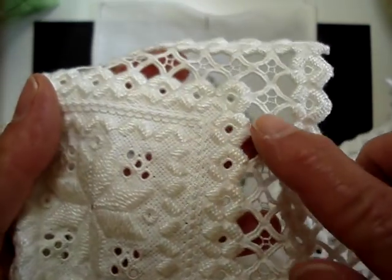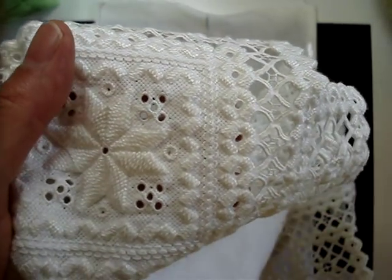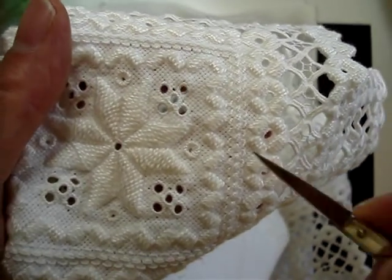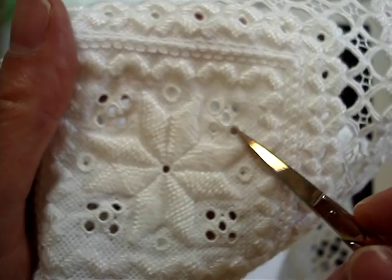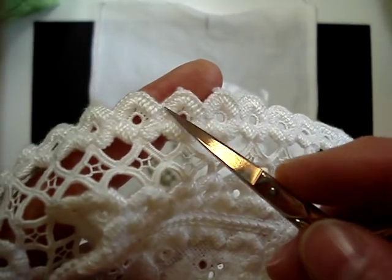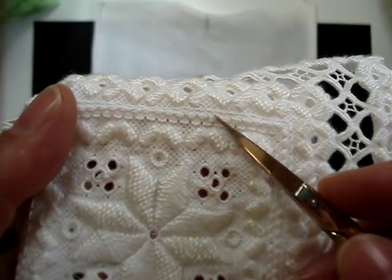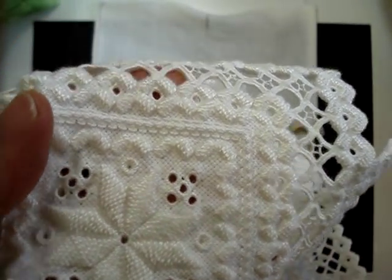That does not include any of the needle weaving, anything in the cut areas. I'm talking specifically about all your cloister blocks, all your satin stitches, any eyelets, here's more decorative stitching, blanket stitches, there's eyelets, decorative, etc. These all have to be done before you cut.